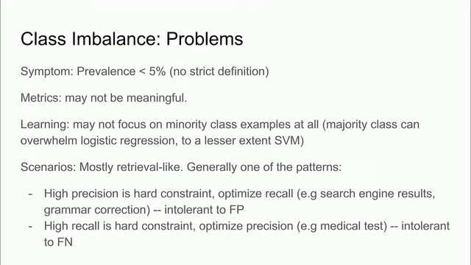And you often see these kinds of problems in retrieval scenarios where you've got a large set of examples, like a search page, and you want to pick out just the right ones. You have millions of pages you could return, and only a very small fraction of those might be correct. For the search engine case, you want to fix your precision, so you're saying, I have to be at least this precise, and then you try to optimize your recall so that as many pages of results as possible are correct. On the flip side, for a medical test, you really want to not miss any disease conditions, and then you're trying to optimize your precision, so reduce the number of false positives you might get.